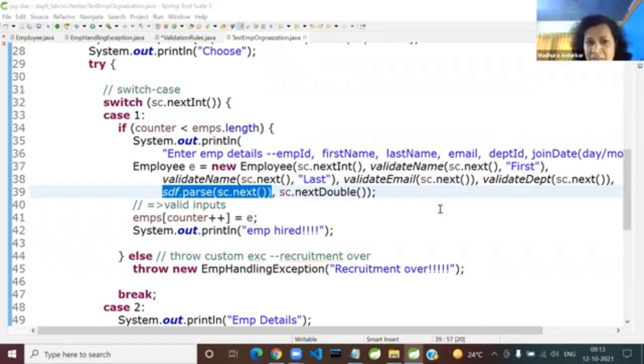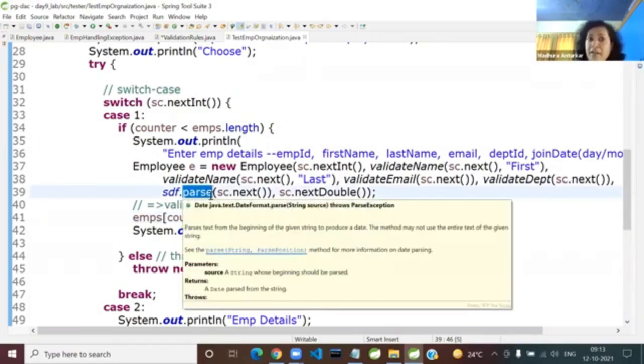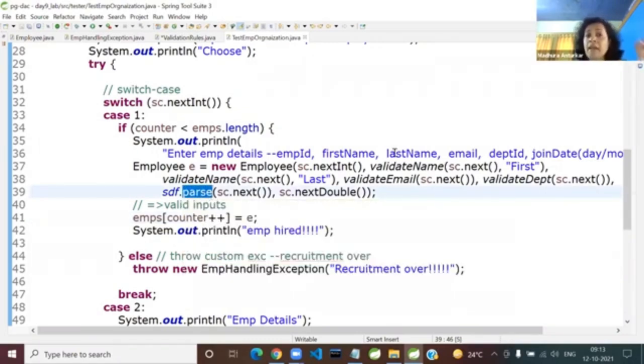So I'm suggesting, why keep the code in two places? Let us do the parsing and validation right inside the method, so that it will be very easy for us to write. I'll repeat the statement. Instead of parsing here and validating in that method, can I parse as well as validate right from the method? Answer is yes. So let us do the reverse engineering.